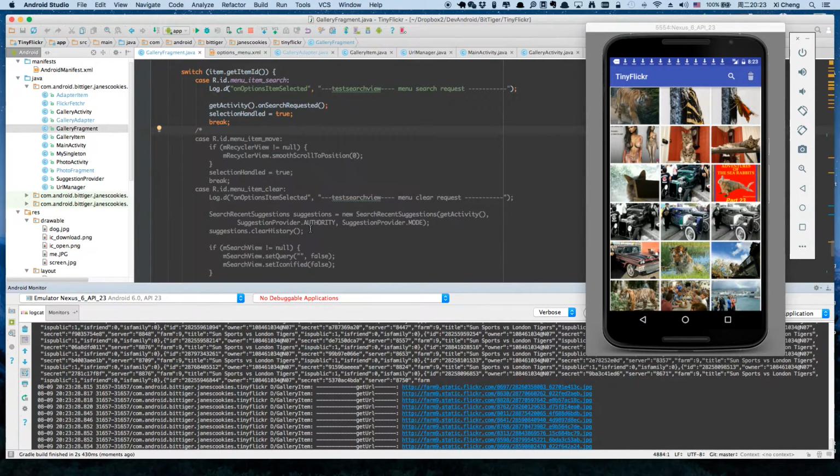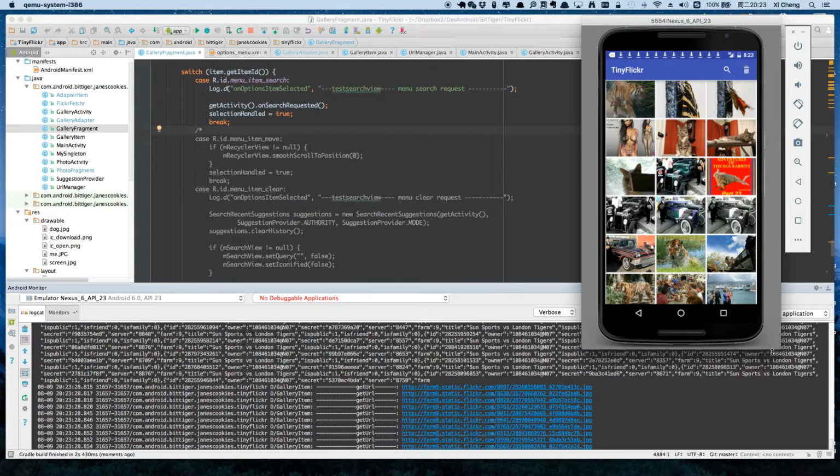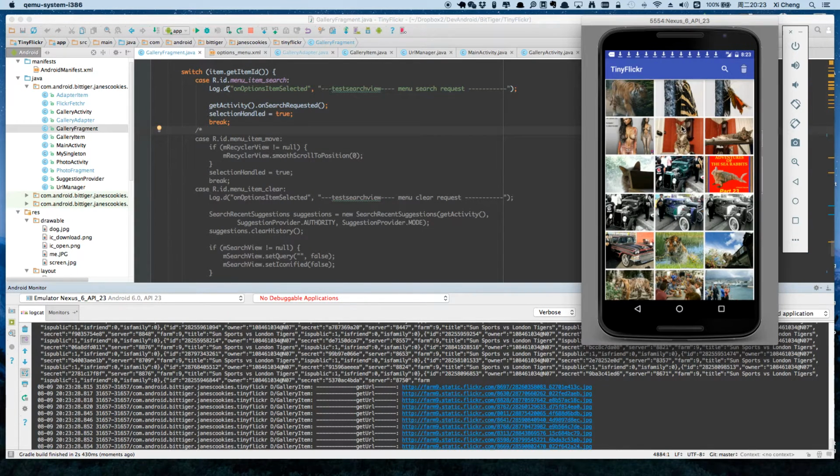What is the next step? The next step is, well, we should combine Flickr with other things. For example, we can click some new items here that not just download the picture, but send the picture and combine with other applications. So, for example, save it in WeChat or post it in the friends circle. So that will be more fun.